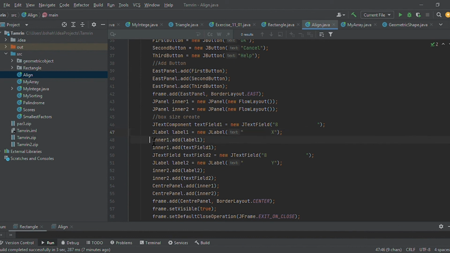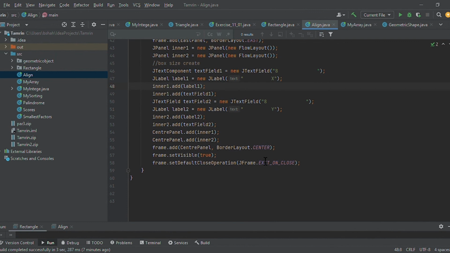And then I have another box here with the input 8, and I have the inner label for each label. And then at the end the frame's set default close operation is exit, so when exit happens the program finishes.